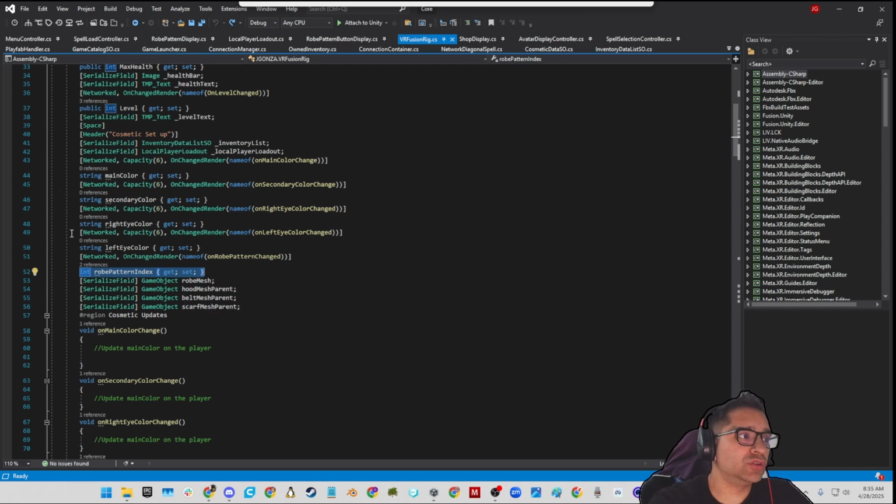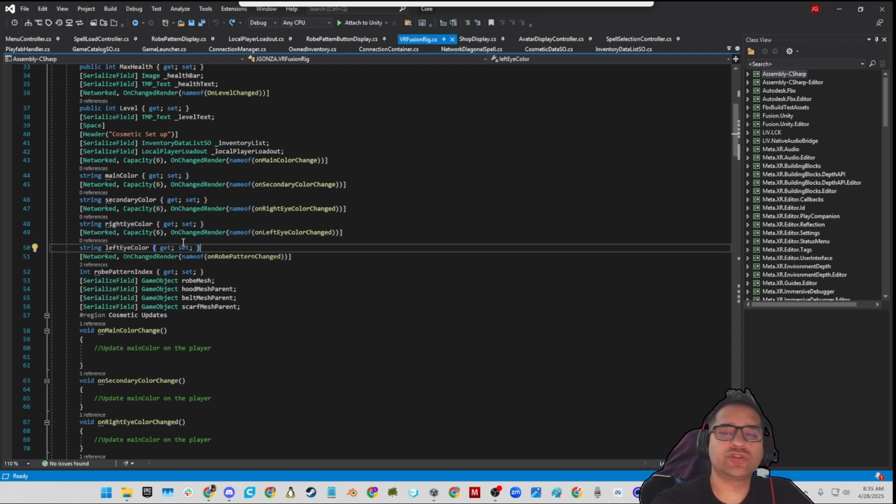But if you want, you can use a string and you can limit it. Usually in our previous games, we've limited it to like 12 or 15 capacity size. Those are usually a good amount. You have enough to give a unique ID to the cosmetic. And if you do that, you can just look up the cosmetic by ID in the project. So there's no problem with that. And that is actually easy.